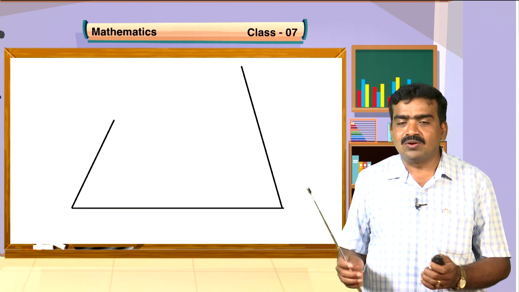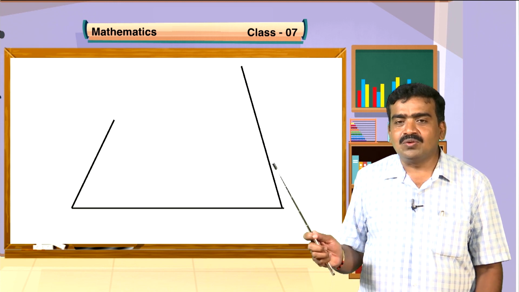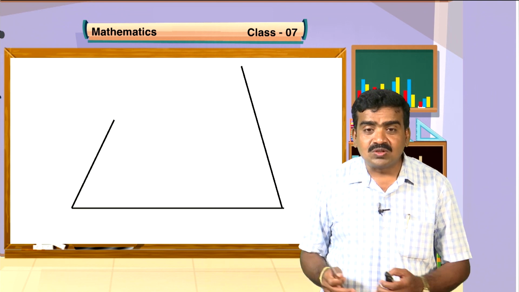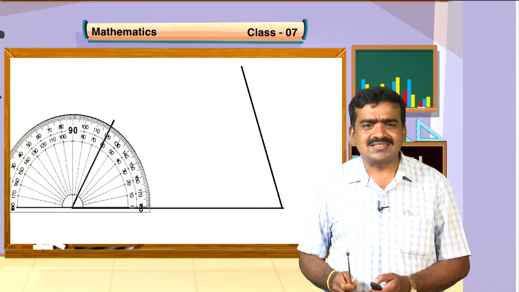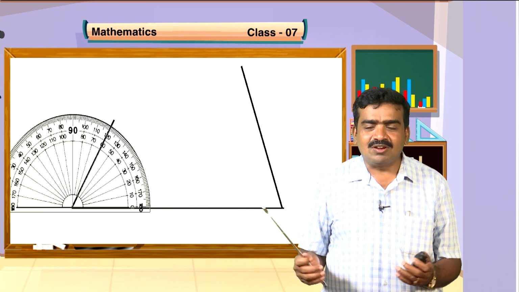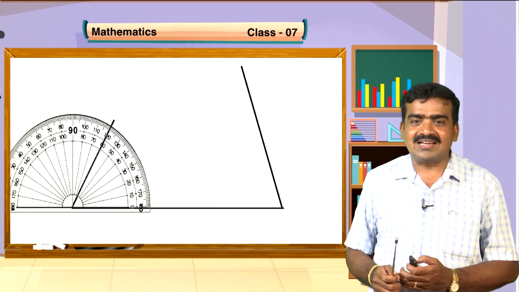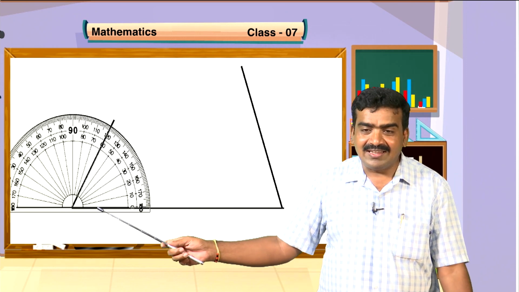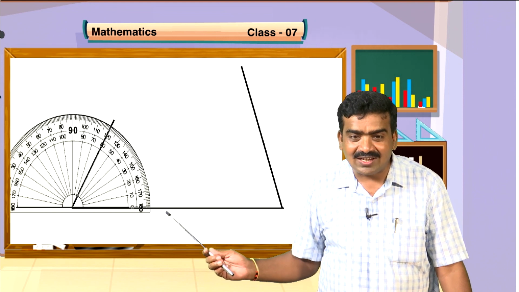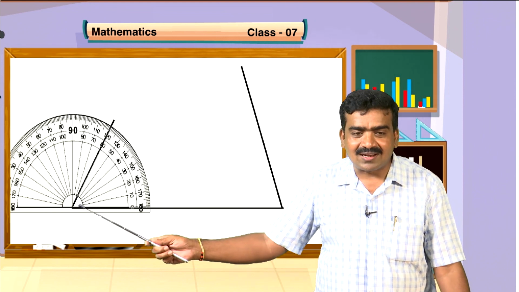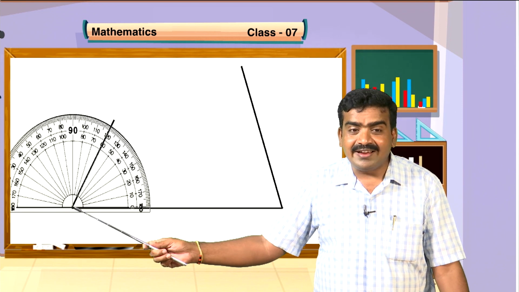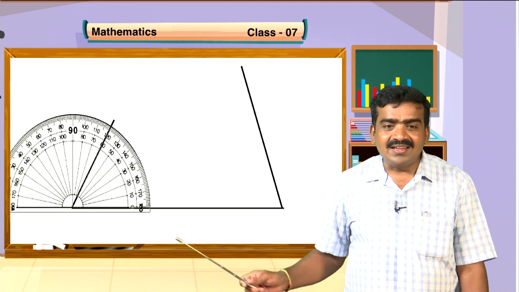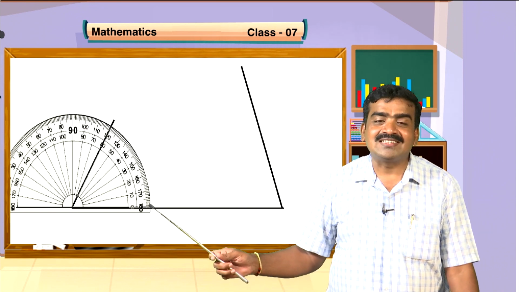My dear student, as I told you already, there are two types of degree marking on the protractor. Then how to use those markings? Yes, just remember the way you have measured the angle in your previous class. When you keep the protractor towards the left of the line, if the angle is towards left of the straight line, then you have to keep the protractor like this and adjust the endpoint as well as the vertex along with the origin of the protractor. Then you have to take the measurement from the right side.